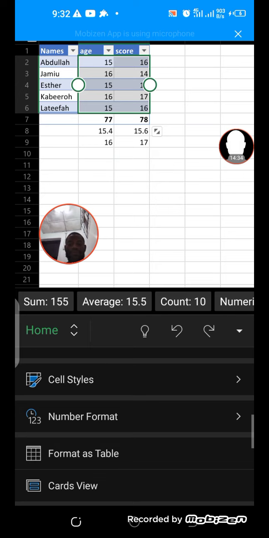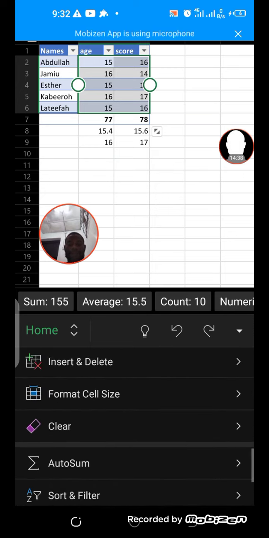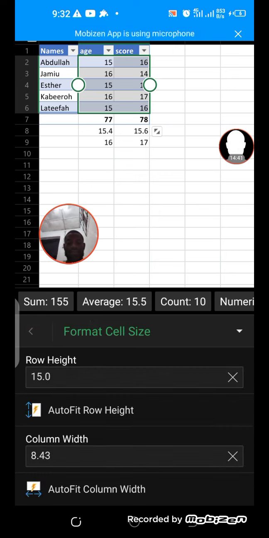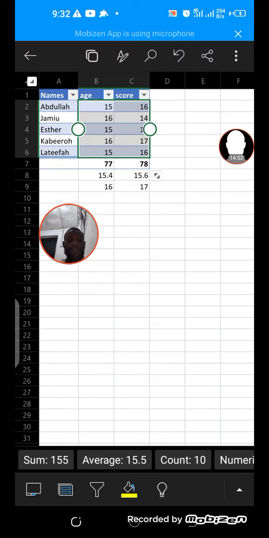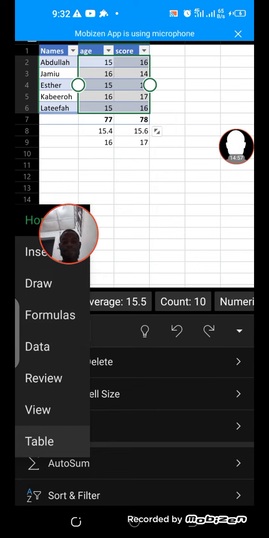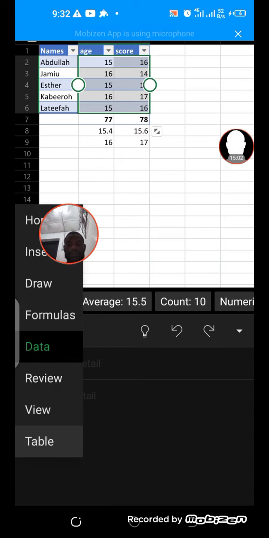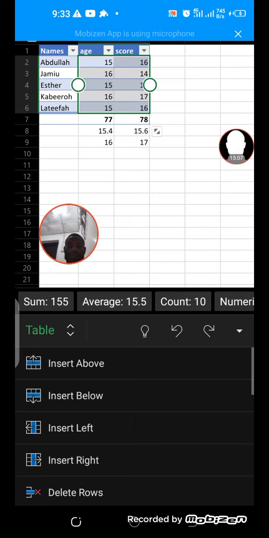For example, now I want to, no, not this one I want to do. Assuming that in this, coming here, this is data, can use table now.